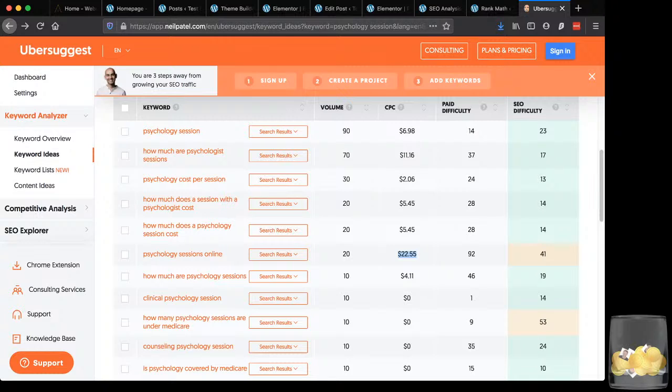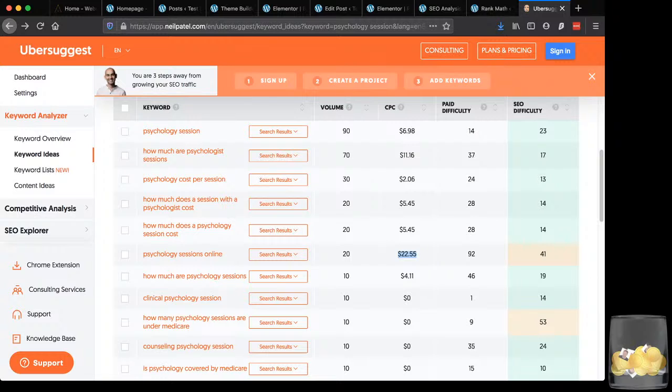So you can save yourself that money if you can appropriately rank. You can see the SEO score here is 41. So if you can create a piece of content that ranks highly and gets you traffic consistently, then you'll be saving that $22.55 cost per click with the ad. You know, in a sense, you can think of it as making money.